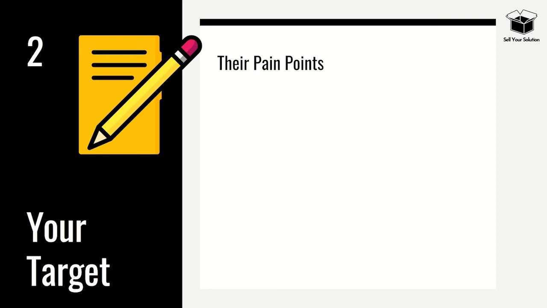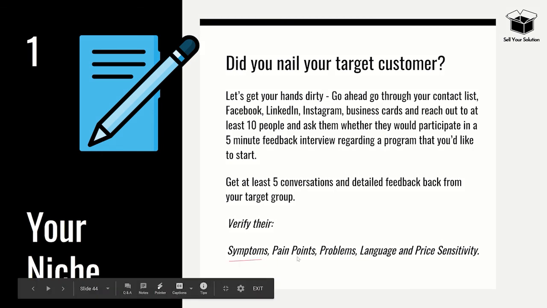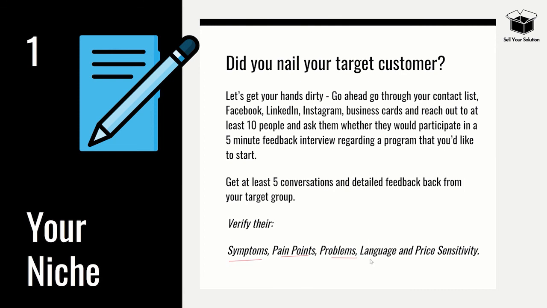All right. So actually this should be nail your target. So how do you know that you nailed your target? You do the same thing. Now, based on what you've learned now with your target, you go ahead and you verify those 3 things: the symptoms, the pain points, the problems, the language, and also their price sensitivity.